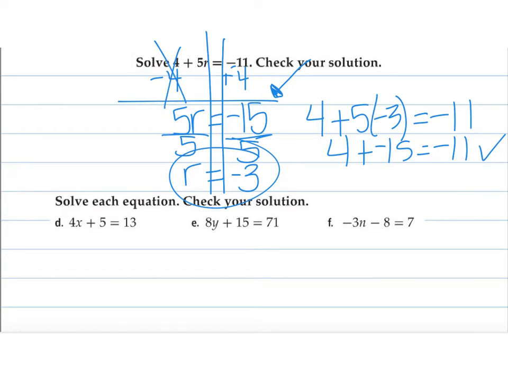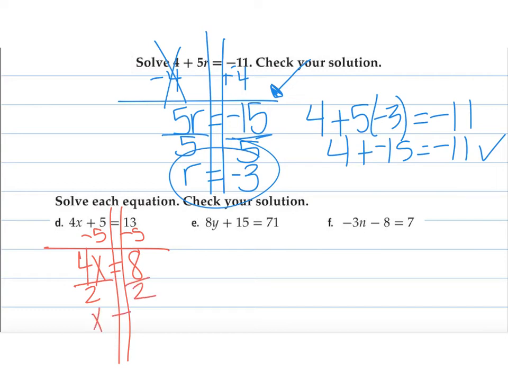So 4x plus 5 equals 13. We subtract 5. 4x equals 8. Notice that I keep it nice and neat, and I'm rewriting every single step that I do. Now I'm doing divided by 2. So x equals, oh, why am I dividing it by 2? I'm dividing it by 4 because my mind went ahead of myself that x was going to equal 2. Divide by 4, so x equals 2. And then I can go 4 times 2 plus 5 equals 13.